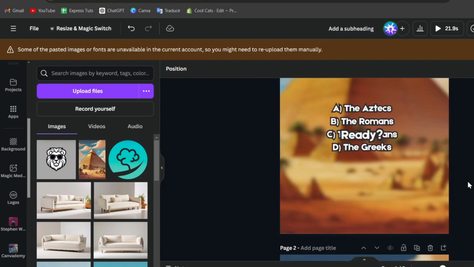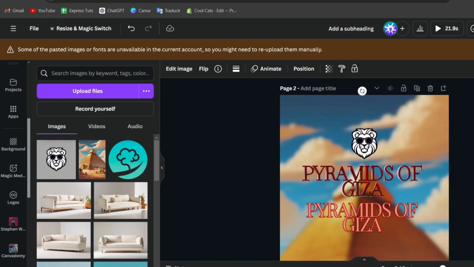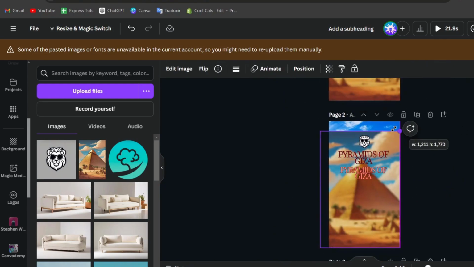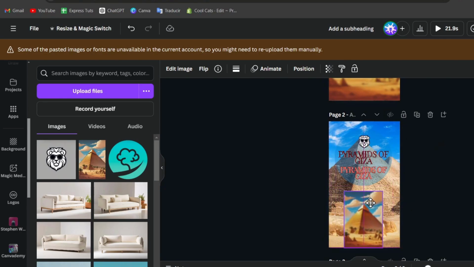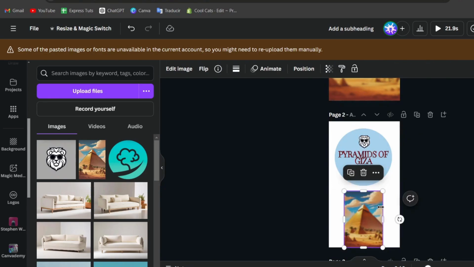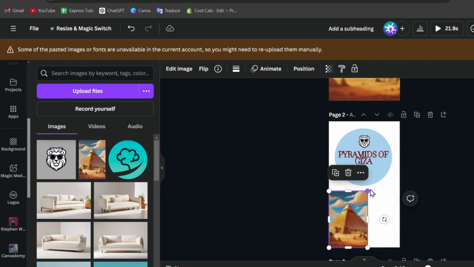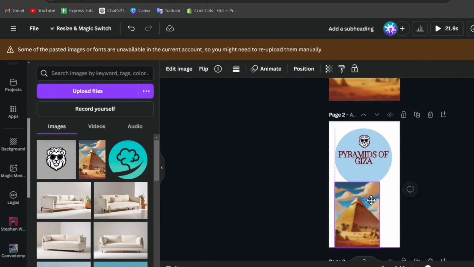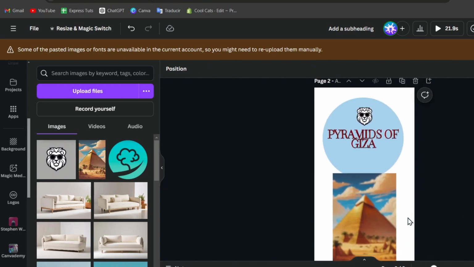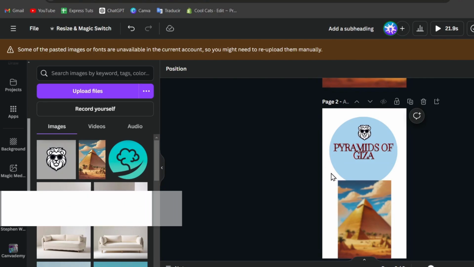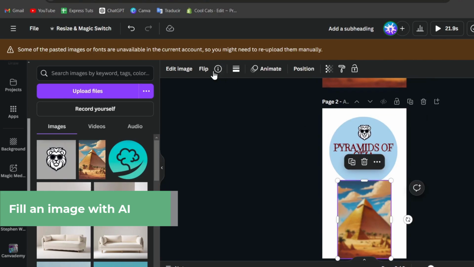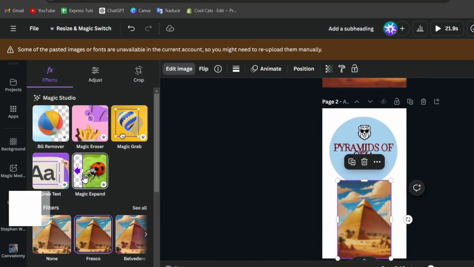Now something else that we can do inside an image editor is the expanding of an image. So to better understand this, I'm going to make this a little bit smaller. Let's say like this. I delete the background, and I'm going to leave this like this, a little bit bigger. There we go. So assuming, for example, that I have this image, but I want to make it fill the whole design without having to redrag and change the dimensions, I'm going to be using something called the magic expand.